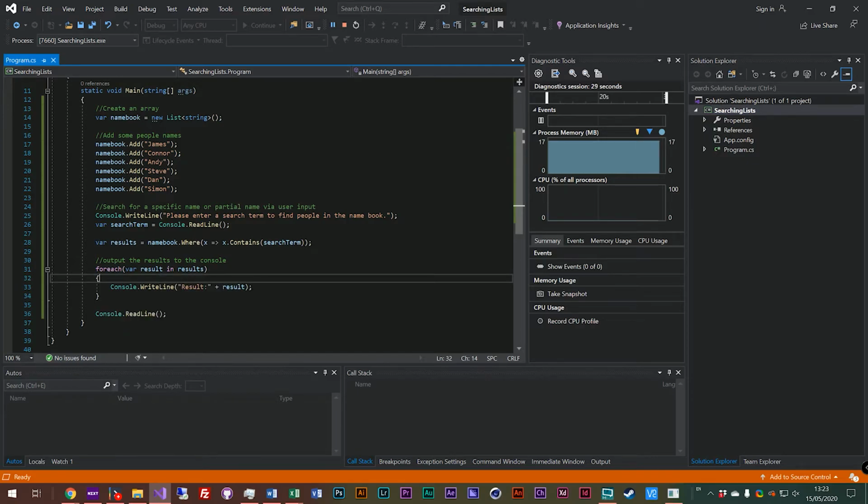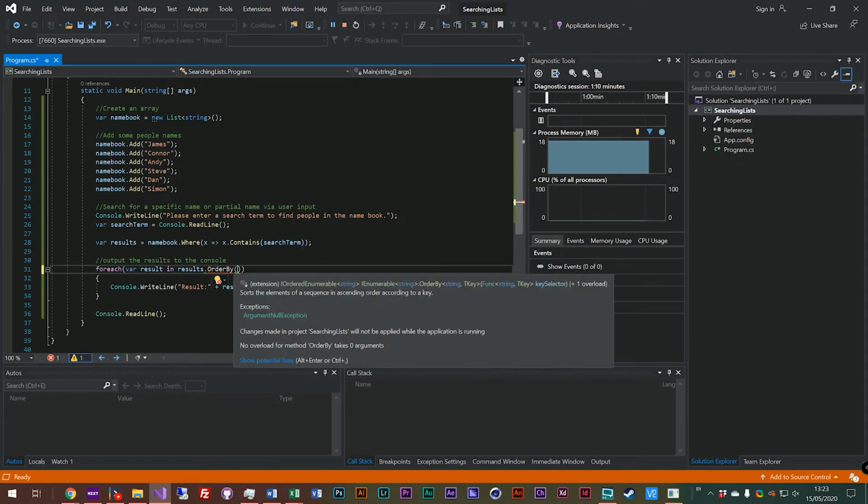So when we're looping over them and we've got our results array here, we can actually say results.orderBy, and we then have to use this syntax up here. This is what's called LINQ syntax. So you're going to be having to get very accustomed to using LINQ syntax, especially working with arrays. Before we had LINQ, you'd actually have to write a loop like this for that, and then you'd have to make a new array to put your results in. With LINQ and with these predicates, you're able to achieve the same thing for like half of a line of code. So very, very powerful, but can be a little bit confusing.